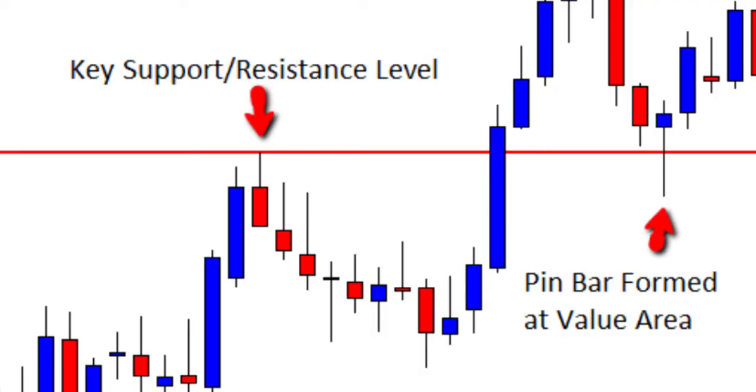So you want to trade at the value area, where value area means a point of confluence where your trend line, your Fibonacci, and your support converge at a point in your chart. So at that point is your value area. Most likely, anytime you take a trade at such a confluence point, you are likely 9 out of 10 times to beat the market.